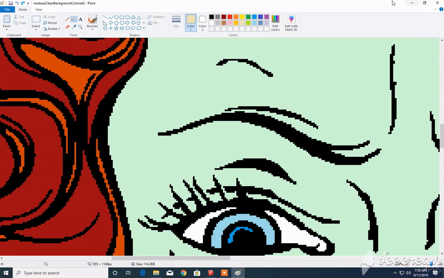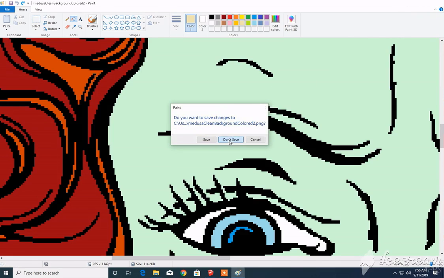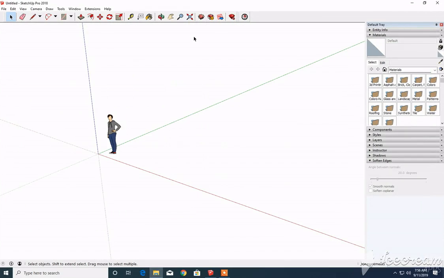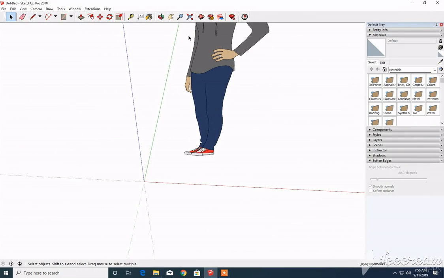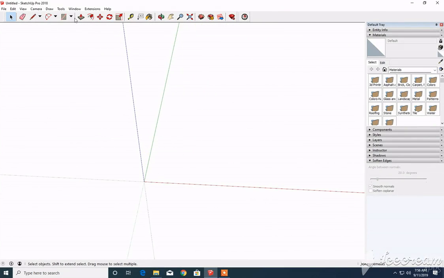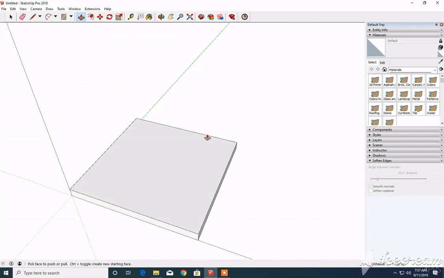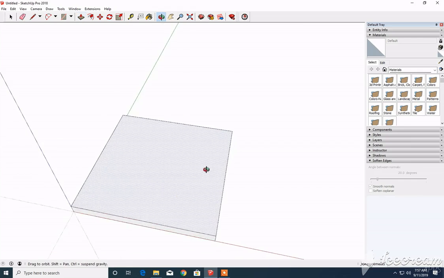Alright, so now let's close Paint and go back to creating something in SketchUp. Alright, so here we go. We've got a SketchUp file going here. I'm going to go ahead and create a block. It's going to be a plaque, like a Metope. Let's just make it something square. I'm using inches here, so 25 by 25. And now I'm going to give it some height, just like that. So that's a square plaque.